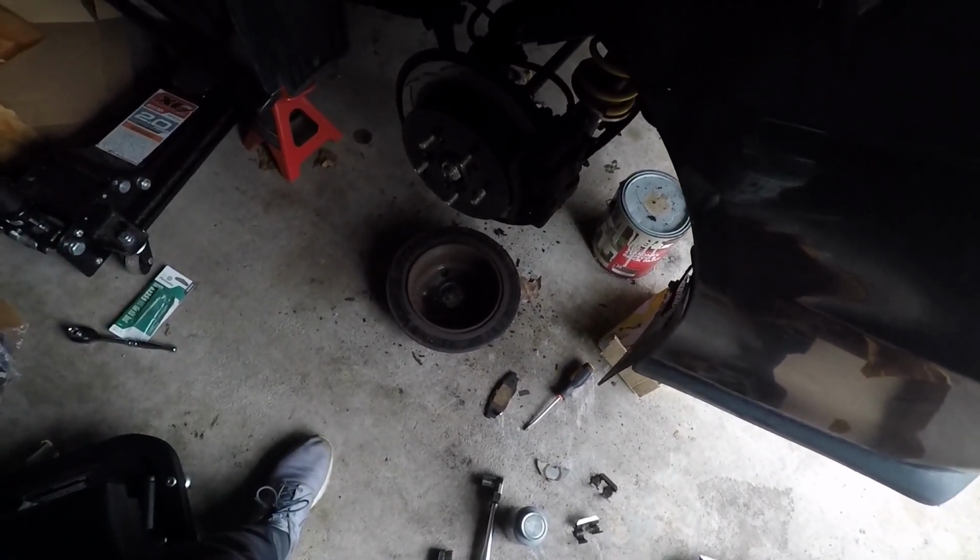So I'm gonna get the car back on the ground, clean everything up, and that's how you do your brakes.